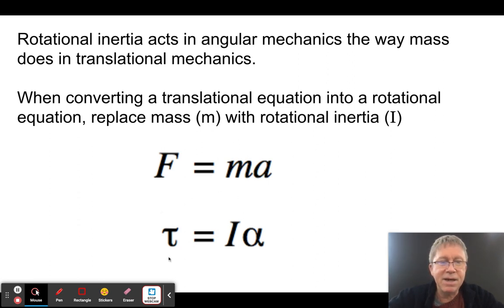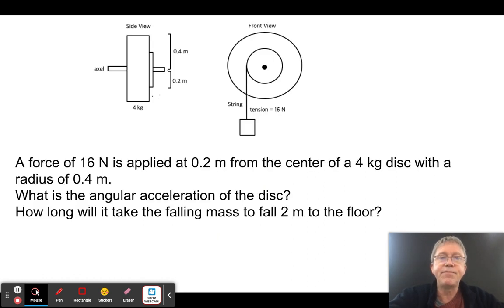And that's the thing about this unit, guys: whatever the quantity is in translational physics, you can just replace it with the rotational one, and it's the same relationships. Force, the rotational equivalent is torque. Mass, the rotational equivalent is I, or rotational inertia. Acceleration, the rotational equivalent is alpha, which is angular acceleration in radians per second squared. So we can apply Newton's second law the same way we did before, except with objects that are rotating rather than going from point A to point B. So let's take a look at this. It took me a while to draw this.